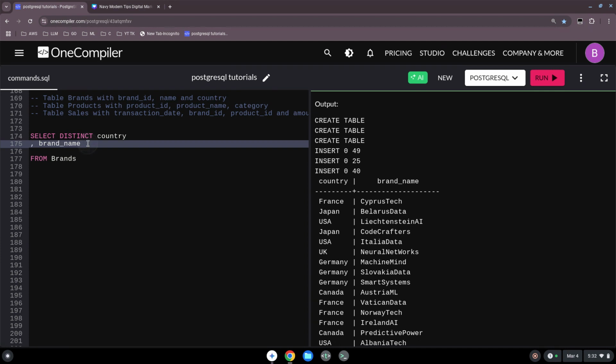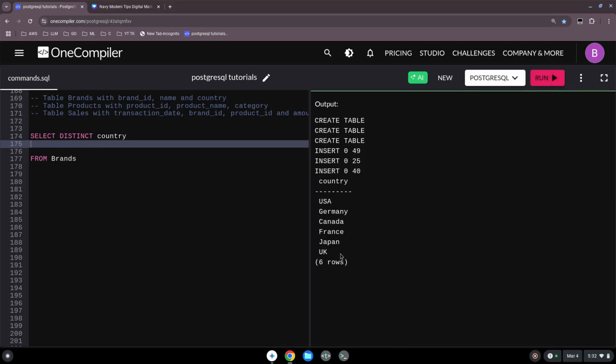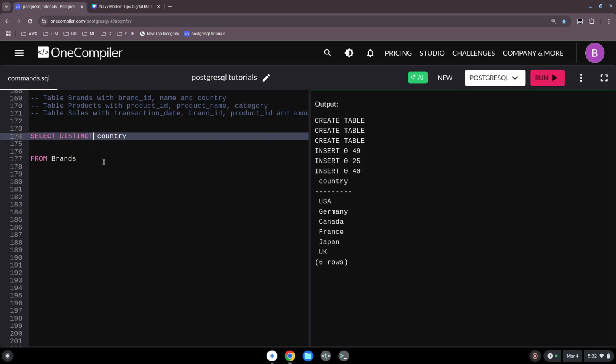So usually it's mostly used to see, okay, in how many countries our business is right now. In 6. Okay, good. Now as we had this, we go now to the count function.